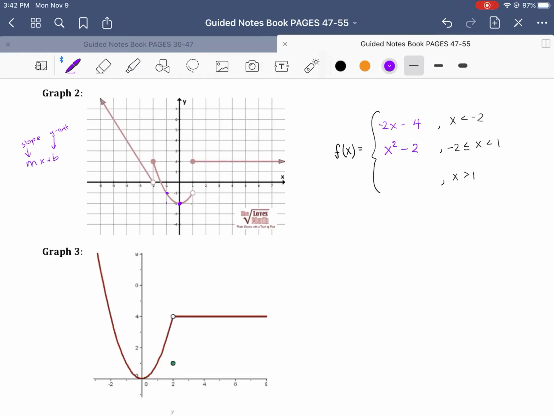Now again, if you were stuck, you could use any of the methods that we practiced with creating quadratic equations with this. Whether it's calculator or vertex method, those two, I guess, would be feasible on this one. And then our last piece is just a flat line at +2, so we know that the last equation would just be a 2.